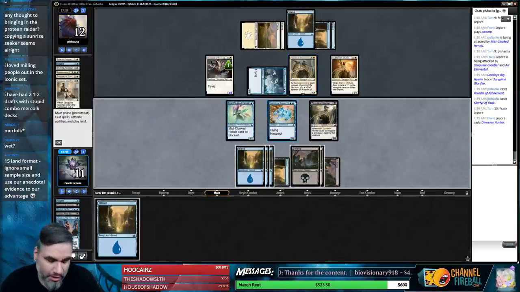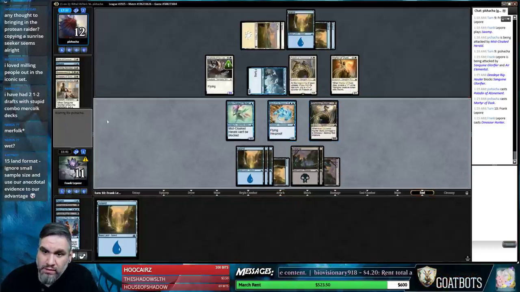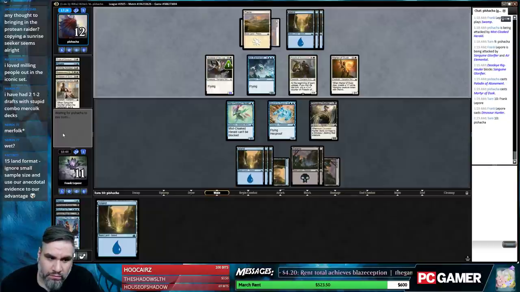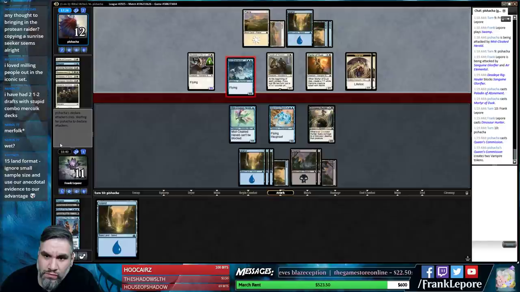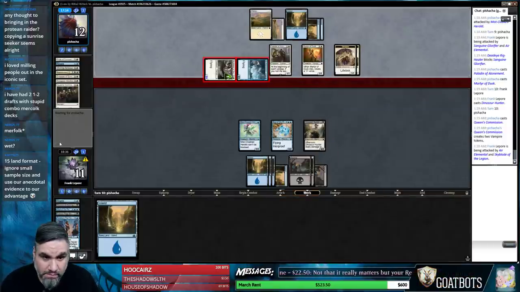So this guy gets a counter. We deal him one and they become a 2-2. I don't even want to attack anymore. That's unfortunate. Yep. I'm pretty sure you're stacked for six here. It's a 2-turn clock. Yep, you figured it out.